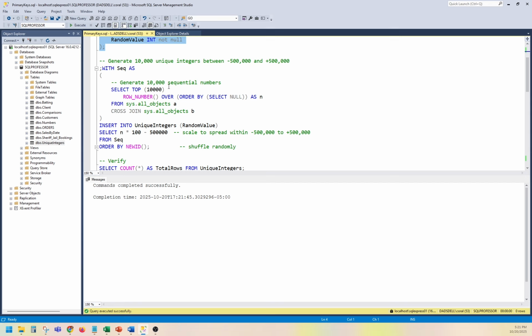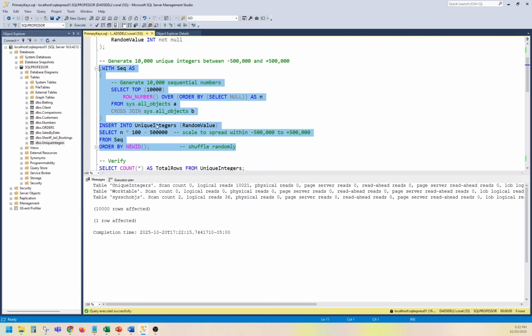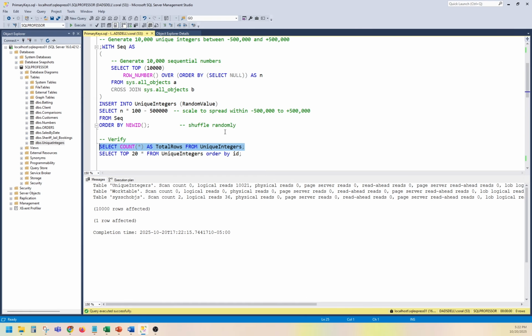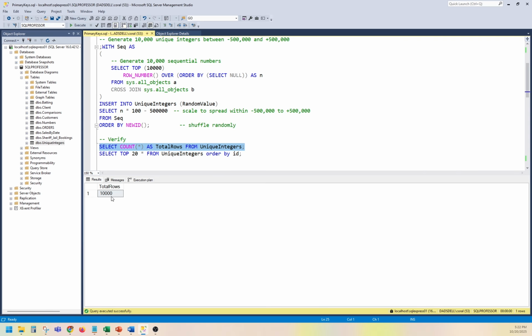All we do here is we select 10,000 sequential numbers, we scale it a little bit, and then we randomize with this order by new ID. So we'll go ahead and run that, ignore that on the bottom. And if we said give me the count, sure enough, I have 10,000.